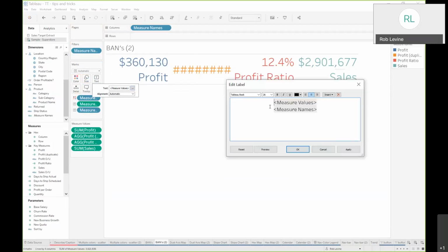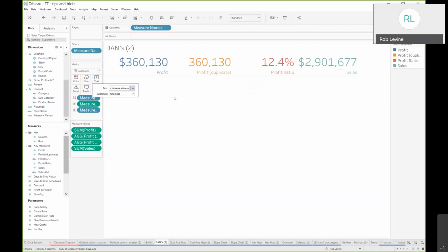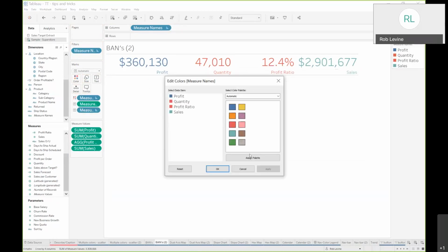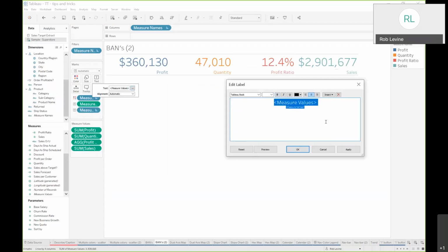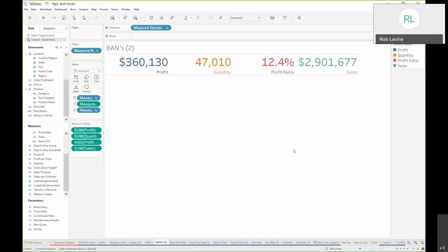And by the way, one thing you'll learn with Tableau as you start to go through some of these creative things is sometimes it might require a step back to take 2 steps forward. So it might look ugly before it looks beautiful, if you will. Let's actually take that profit duplicate off, and let's replace that with maybe just a different measure. There we go. And reassign that palette, just so we have 4 different colors. And just to make it really effective, let's make it all bold. And there's our KPI header, or bands as we like to call them.